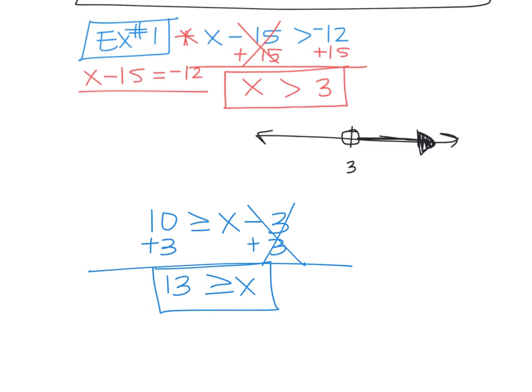Now, if you want to make sure you graph it right, what can we do here? Flip the whole thing. So instead, it could say x is what? Less than or equal to. You're going to flip that whole thing around and then the 13. So either one of these is acceptable. I don't care which one you give me. If it helps you to flip it around, then flip it around.